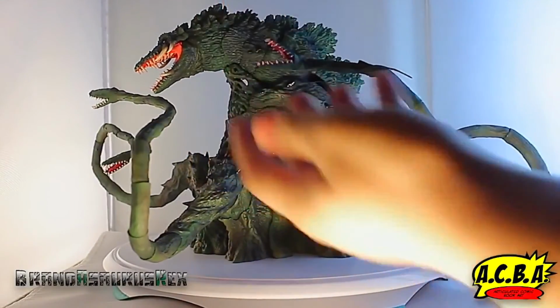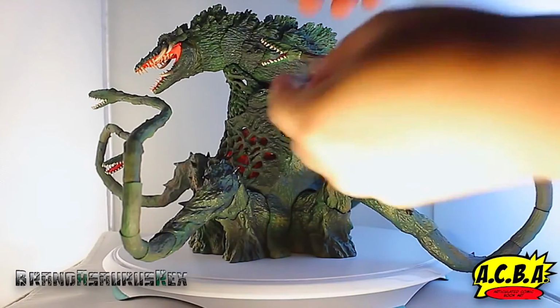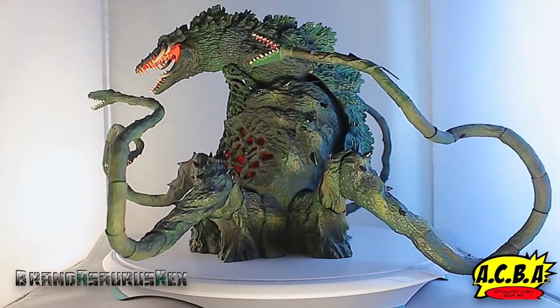And the mouths do open and close, as I showed you earlier, awesomely. It is kind of tricky to get them open if you close the mouths completely. Like if you do this, it's a pain to get them open. But I've loosened mine up over time. I've done this about 4 times to film this review, so you can see that they loosen up over time and it's easier to get them open.